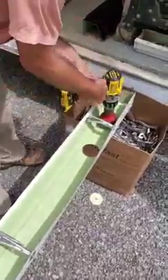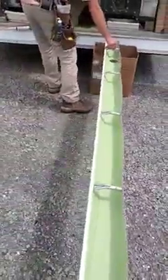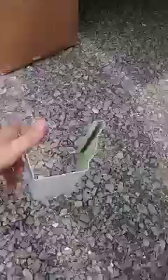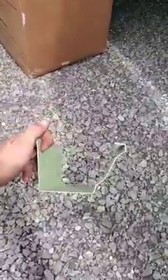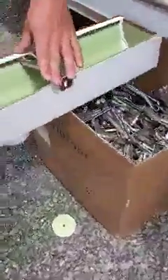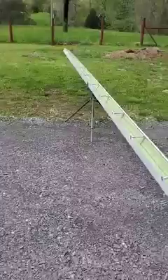This will be for the downspout. There are two sizes — this is a 5-inch gutter, there's also a 6-inch gutter, it's a little bigger. If you need more volume of water, the 6-inch looks better on a bigger building I think. So that's a 5-inch right there. That little cap just seats in there like that, and that's where the downspout will go — just one downspout on this small 30-foot gutter.